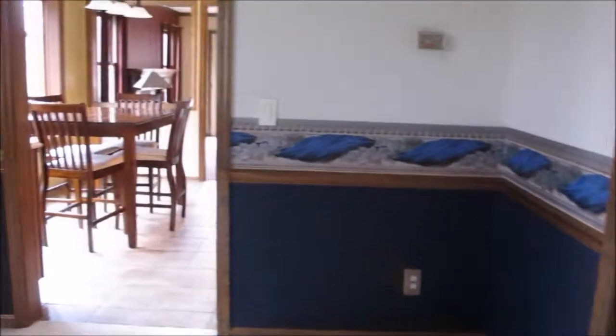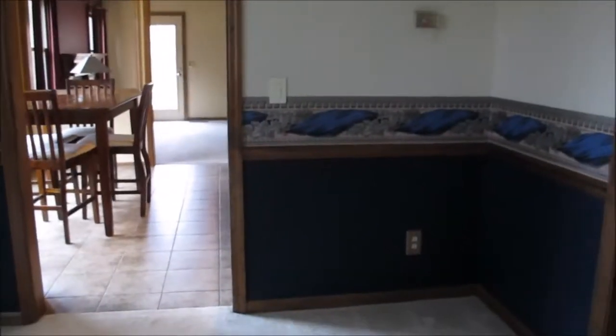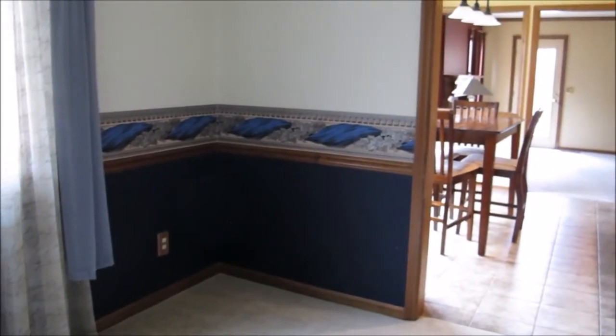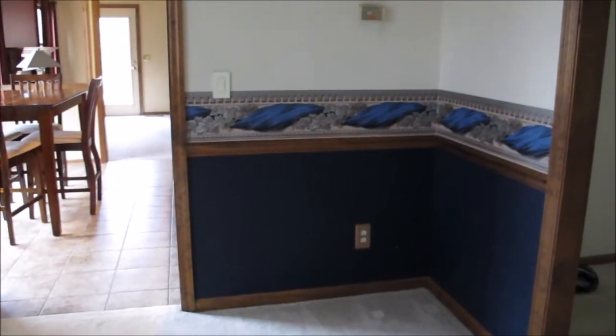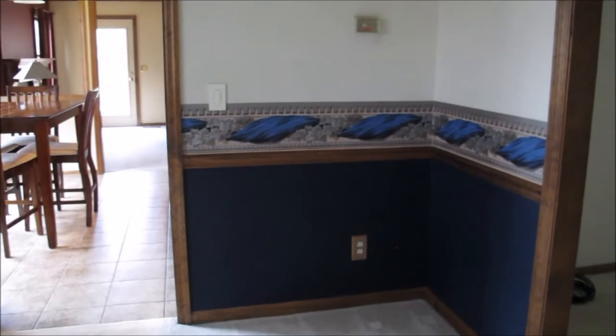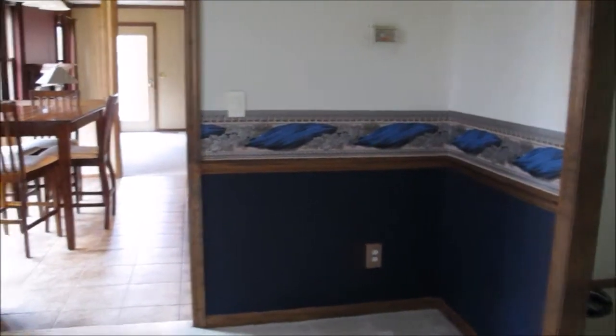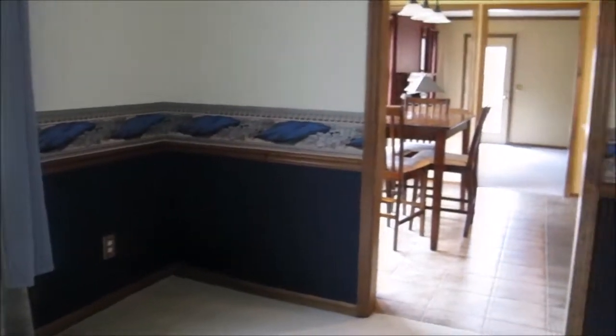What we're thinking is, because the kitchen is kind of small — a lot smaller than our old house — we're going to put some kind of cabinet in here. Maybe there... I don't think we can do it there because that's the thermostat on the wall, so we probably can't cover that. But we could do something small there to have like a pantry for the kitchen.